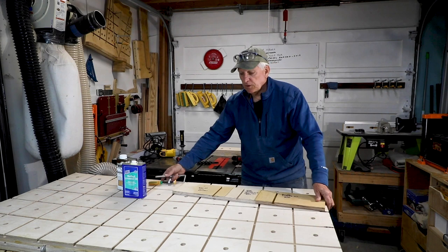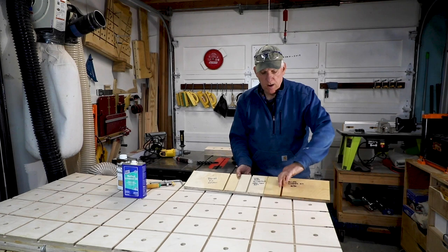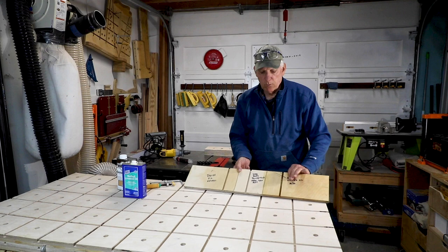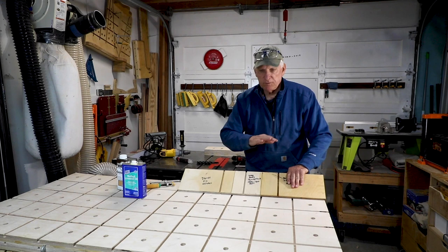Here's the result. Watco Danish oil works great. The boiled linseed oil, as long as you make sure you wipe your grooves very well, 50-50 mix, that works great. So just decide which look you like the best. This is a little rougher, and as you know, workbench tops are not supposed to be sliding around a lot.